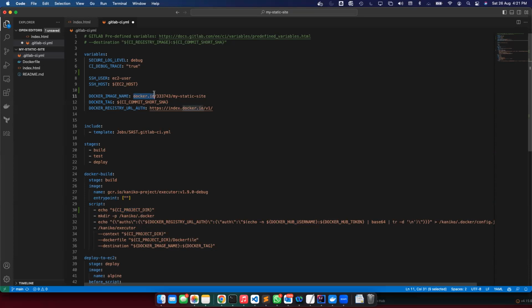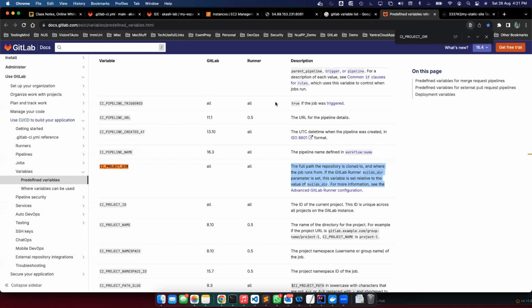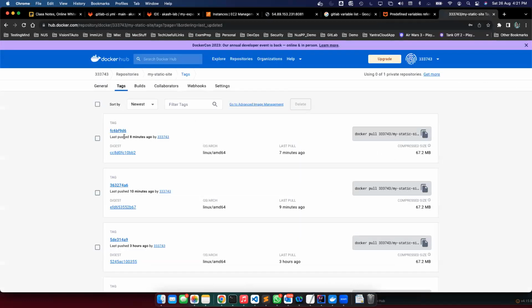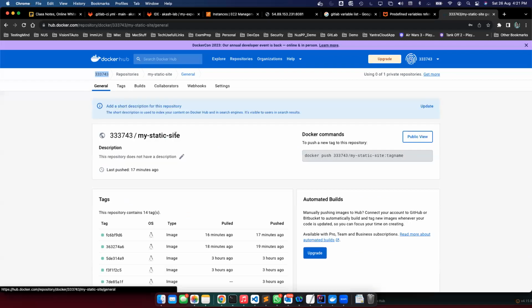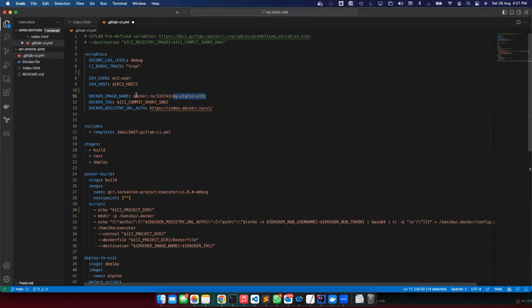So I'm saying docker.io, and then it has to go into my special registry, which is 333743, and then the name of my app or repository, which is my static site. Then I'm saying Docker tag.